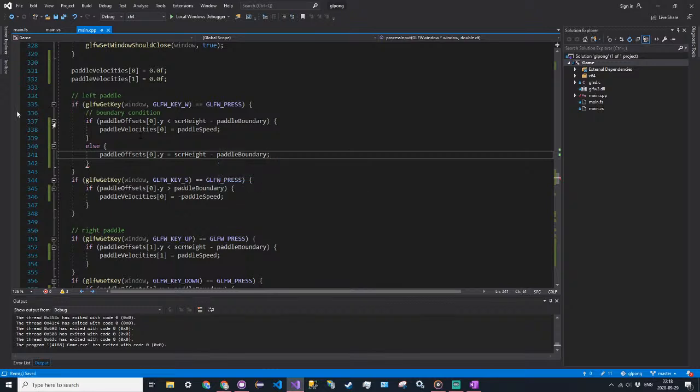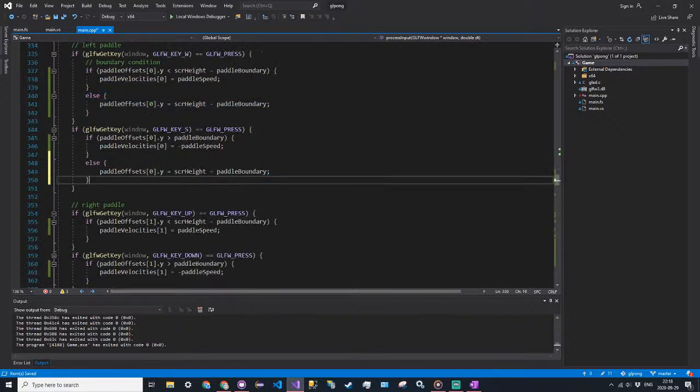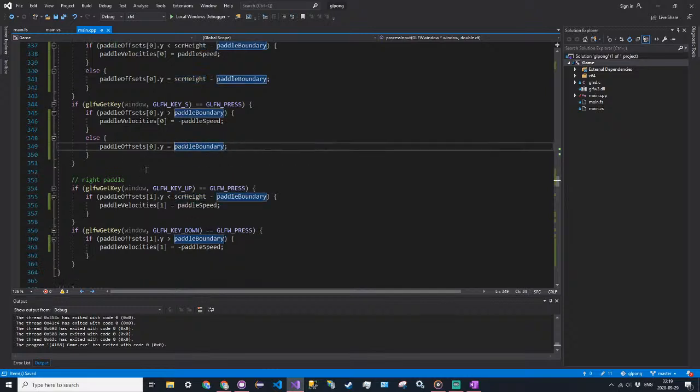So just do this for all of them, so it sets it back if you try and press the button. And then in the if S is pressed, you say else y is equal to just paddle boundary. Then for the bottom, it's going to be the same thing except you're using paddle offsets at 1.